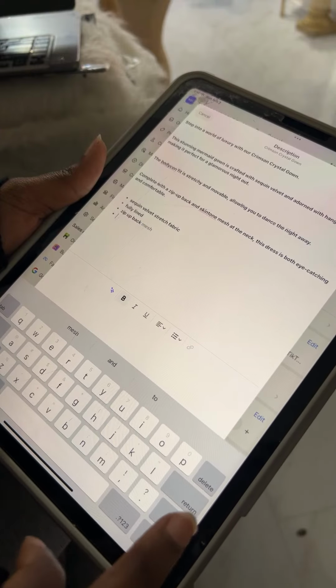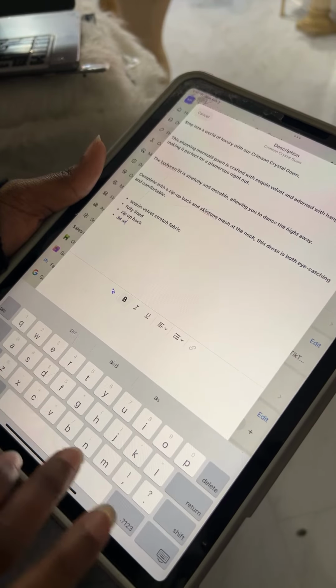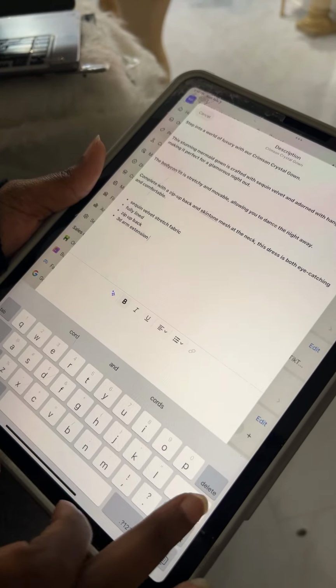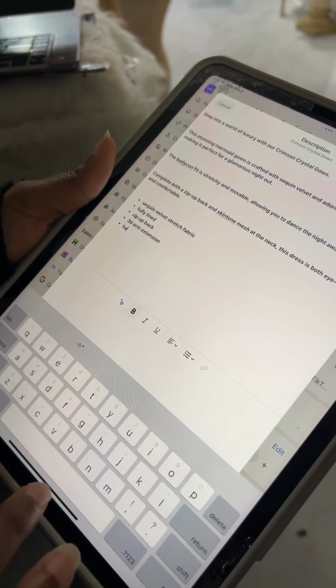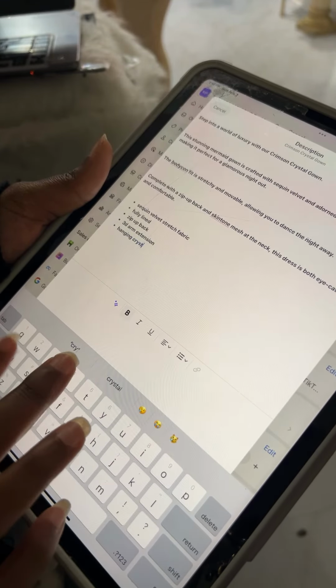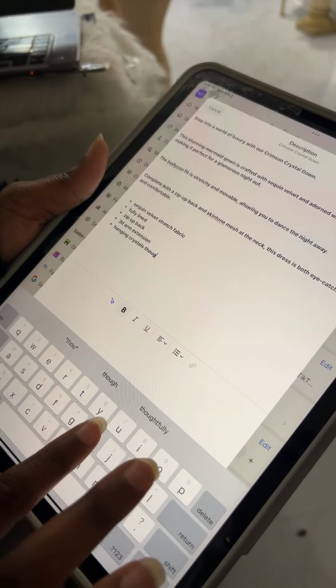It has that 3D arm extension with the hanging crystals on there too. 3D arm extension. I'm going to put hanging crystals throughout dress.